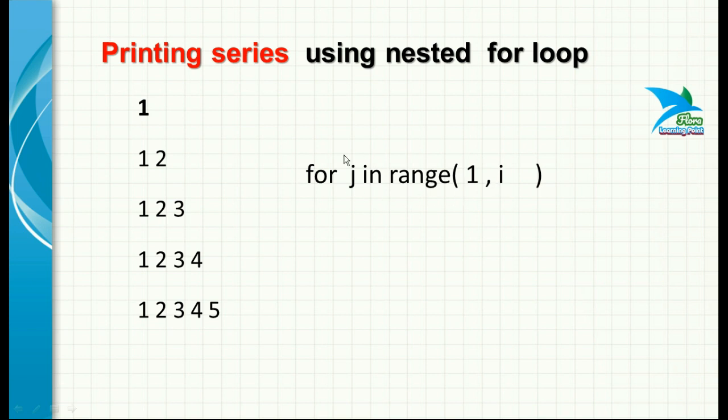If we run this loop, and you want to generate the value 1 the first time, that means we have to run this loop from 1 to 2, because the loop always executes one less than the specified endpoint. So the first value of i will be 2.